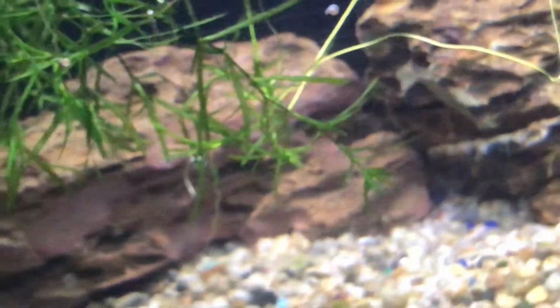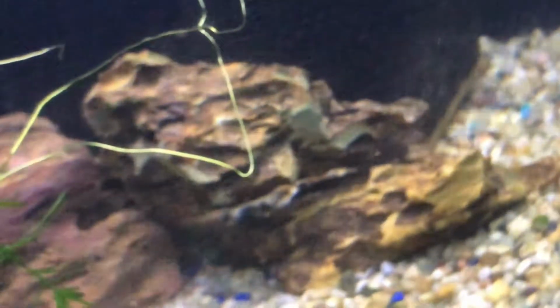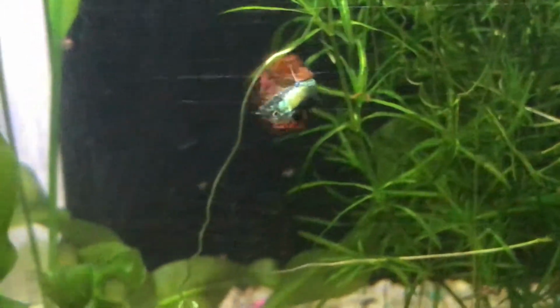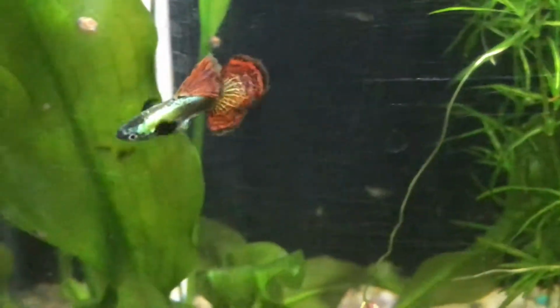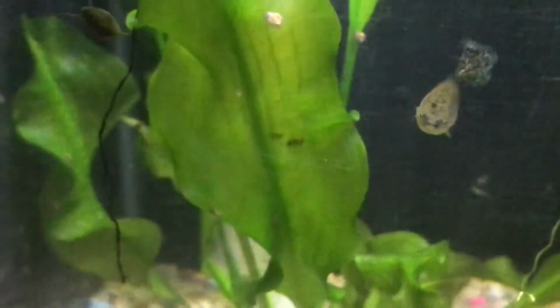Also here we've got the Dragonstone. I got this from Aquashella as well. I got this from Flip Aquatics. So all in all, you know, this tank's coming along well. These guppies were originally in a 50-gallon, but I was able to move them from there to here, give them their own tank and their own space. So this tank's going well. So let's go ahead and take a look at the next tank.